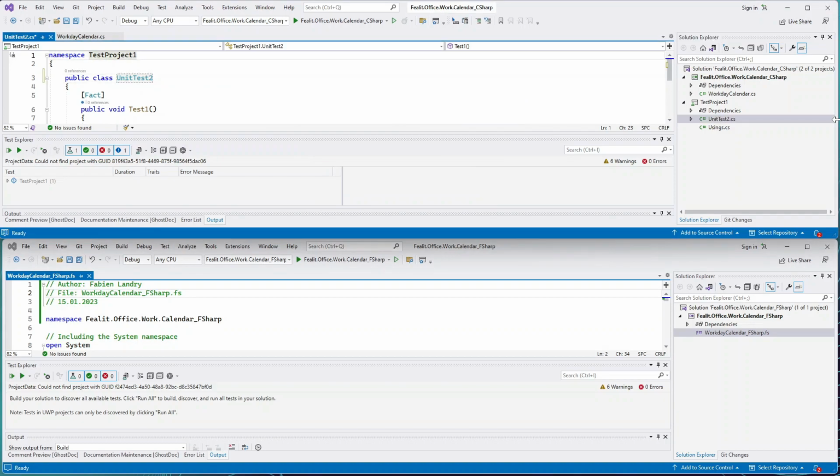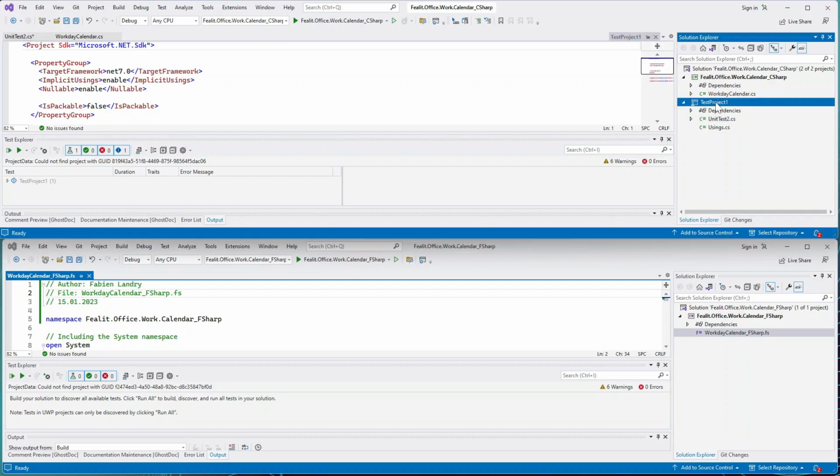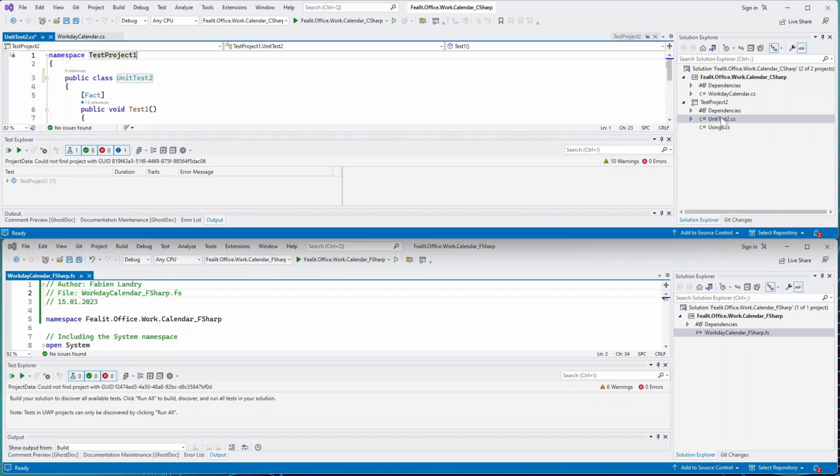We could also rename the project by clicking on it and writing a different name. Let's write TestProject2. And we see that it has been changed here. We could change the namespace as well. Now, this is just an illustration, but I might as well show you the purpose of all of this.